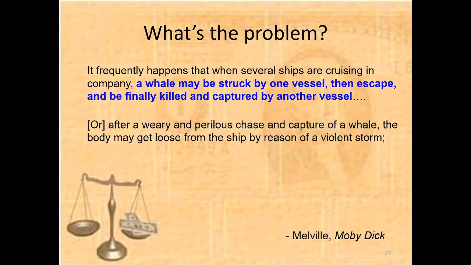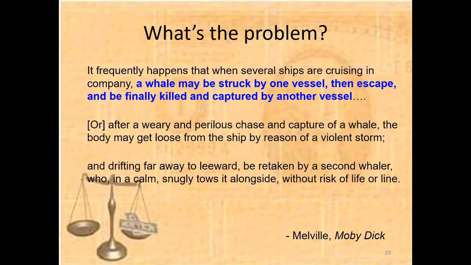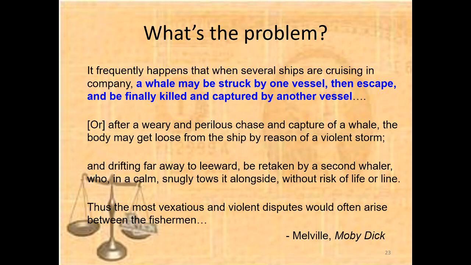Or after a weary and perilous chase and capture of a whale, the body may get loose from the ship by reason of a violent storm. So there are other possibilities: drifting far away to leeward, it may be retaken by a second whaler, who in a calm snugly tows it alongside without risk of life or line. So who is going to own this? Thus the most vexatious and violent dispute would often arise between fishermen.